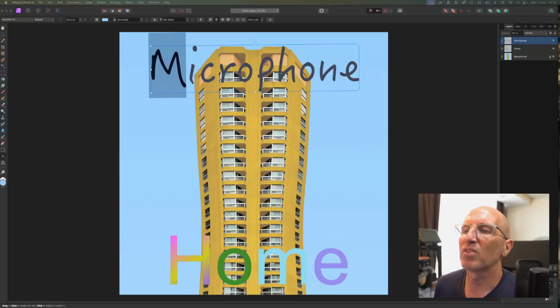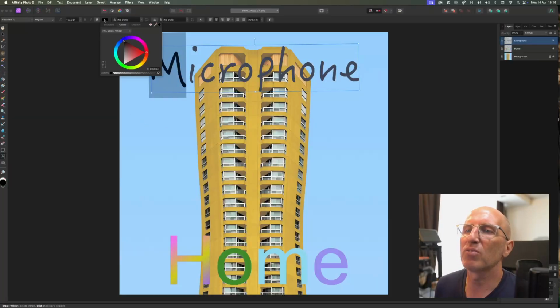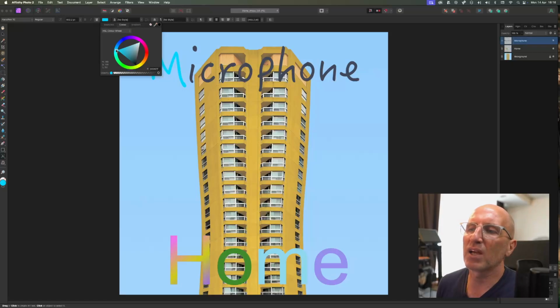Anyway, back again. So when I'm using my color picker from the top here, my color picker for me isn't going to work. However, my color picker from here, which is just at the top underneath my selection tool, will let me choose the color, and it will let me choose the color of the building. You can choose the color of anything that you want in the background. What we're going to try and do is match the sky as best we can like that.